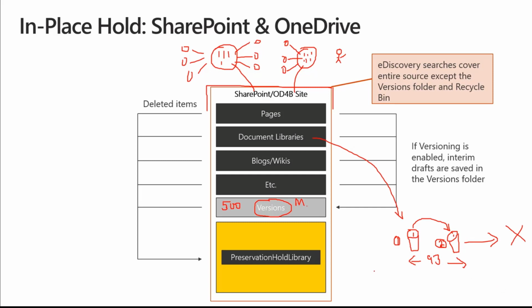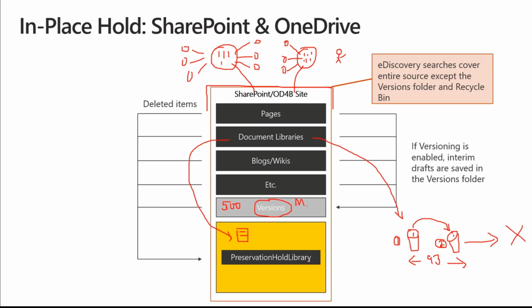Unless there's a retention policy or a retention label assigned to that individual item, or there's an eDiscovery hold or legal hold on those items. Then what happens, depending on the use case, is this: if it's a retention policy assigned to this document library, for example, and an end user tries to delete it, a copy is moved into the preservation hold library. So that's a document there. But we also have the item that's moved into the recycle bin as well. So the end user can recover that if they need to. But because we're retaining that information, it gets moved into the preservation hold library.